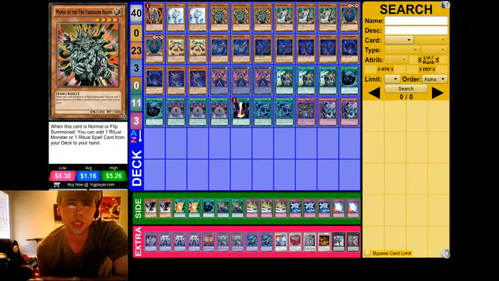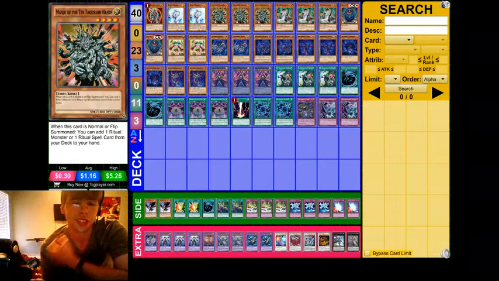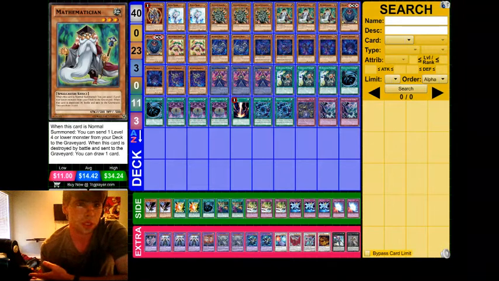Three copies of Manju of the Ten Thousand Hands. You really got to have this. I like having it at 3 because I have 6 total targets to search with it. And it's also a Light target, which means you can use it as fusion material for your Construct plays. Three copies of Mathematician, a staple in Shadolls, you know, don't really need to talk too much about it.